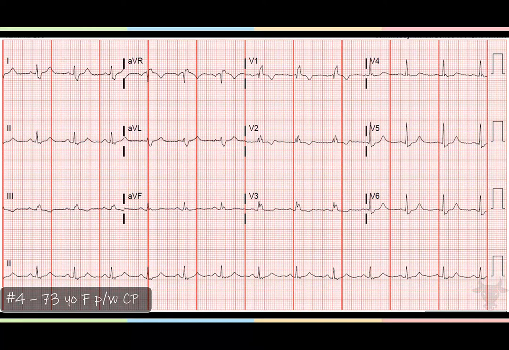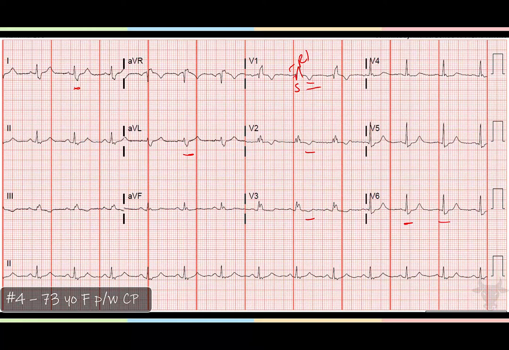In terms of signs of ischemia, I don't see any real ST elevations or ST depressions. I do see some T wave inversions in V1, V2, and maybe even down to V3 a little bit. And I think that those are actually going to be associated with the cause of our wide QRS, which we still need to explain. So if we look a little bit more closely at V1, there seems to be this RSR prime pattern that we see with R prime being greater than R. And then there's that inverted T after that. And then if we look down in V6, there's a sort of broad-based S wave. And again, that continues out laterally into the high lateral leads in 1 and AVL as well.